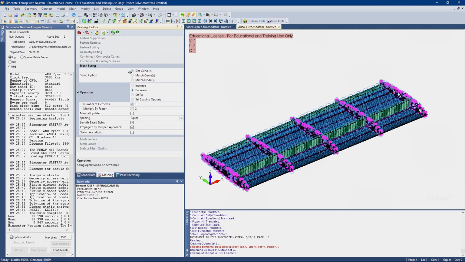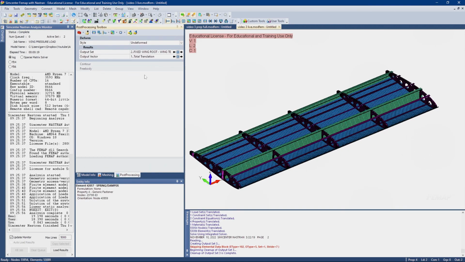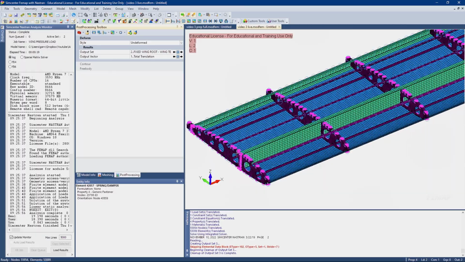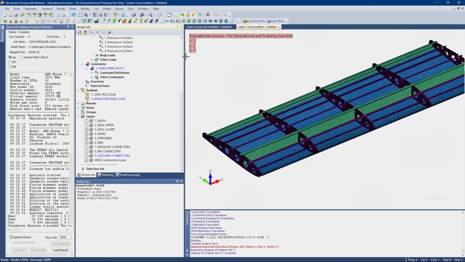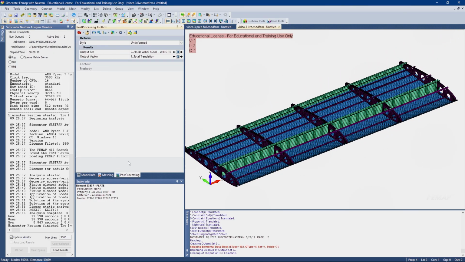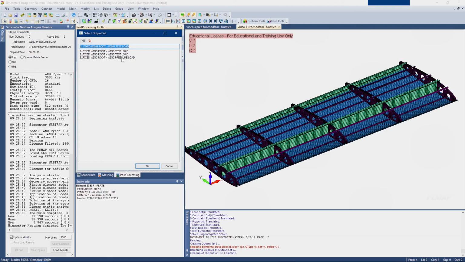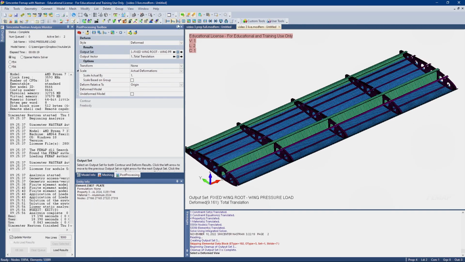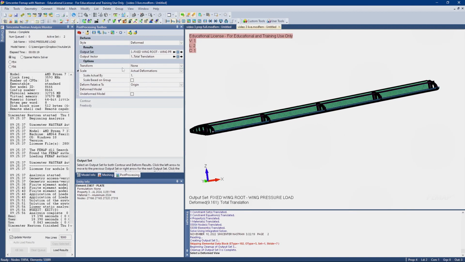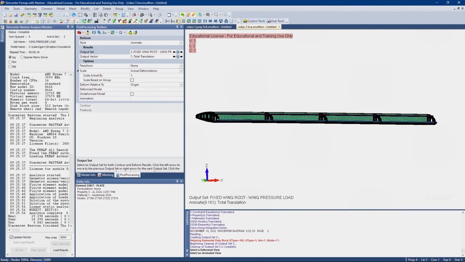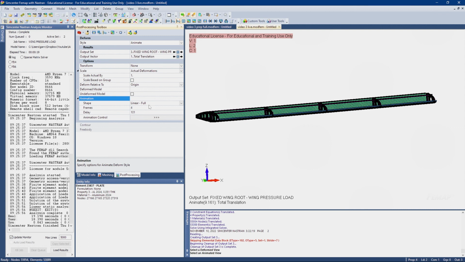So let's start out by looking at our, so I'm going to turn off our spring elements here so we can just see the mesh. So just turn off our connector layers. And let's go to wing pressure load and look at the deformed shape. And you can see we are, as expected, turn on some animations here so we can see it.